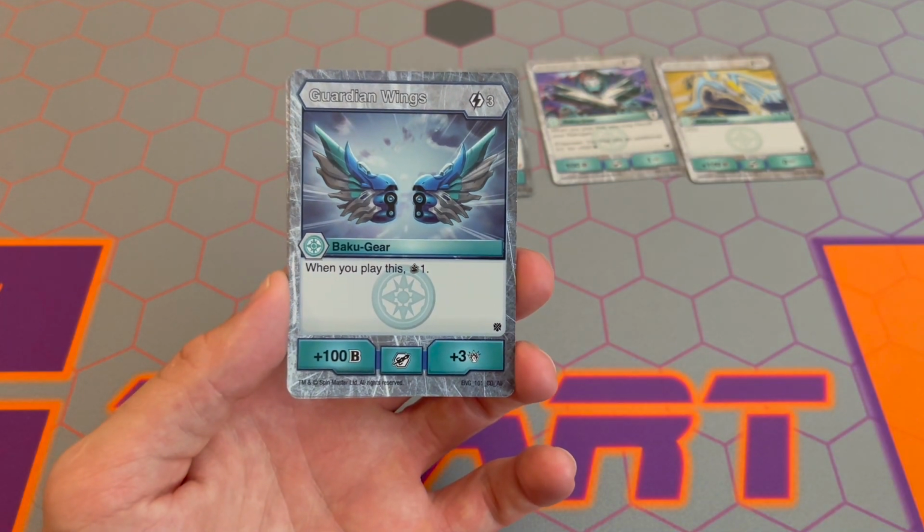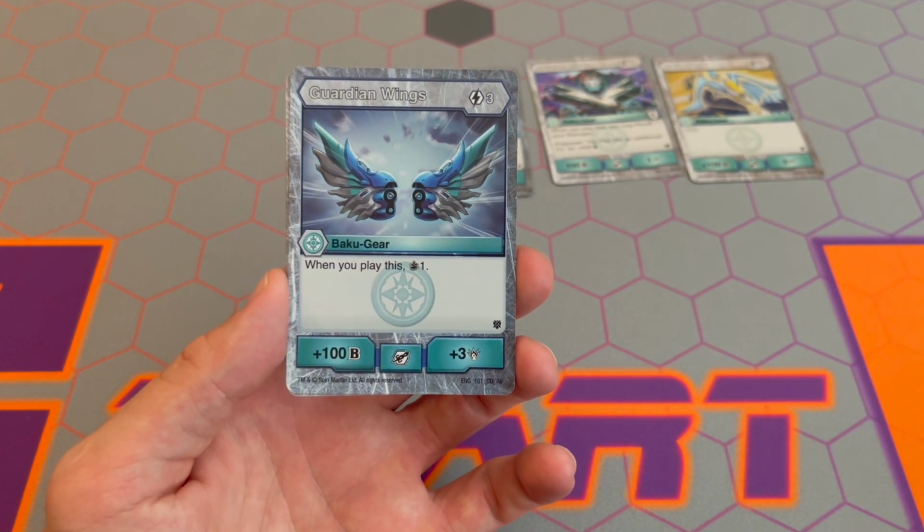Then we have the next 3 cost, Guardian Wings. This is from Armored Alliance. It was a common card.